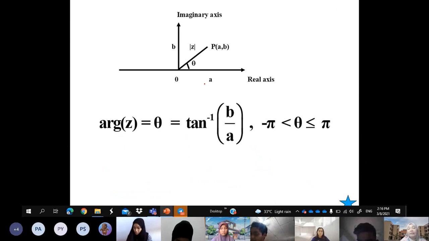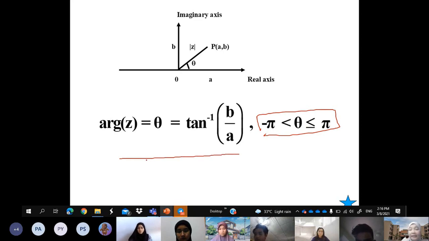In the first quadrant, theta starts from the positive X axis to the line. For the polar form of a complex number, theta lies between negative pi and pi, not from 0 to 360. So from negative 3.14 to 3.14. If I change to inequalities on a number line: negative pi, 0, pi. Divide into positive and negative: on the left hand side, negative pi to 0.